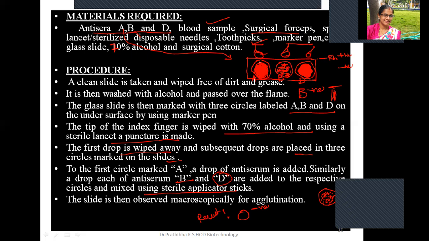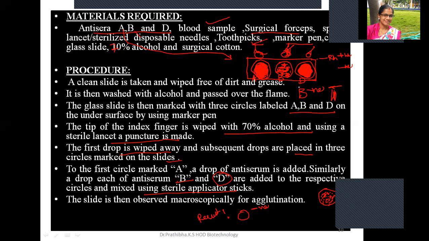So when you put the antisera A, that is not giving any kind of agglutination, so you will not consider this. Whereas this particular RBC cell surface has the B antigen. When you treat with the B antibody, the antigen and antibody react with each other, anti-B antisera, and there you can see the agglutination or clumping. That's why this is the B blood group.